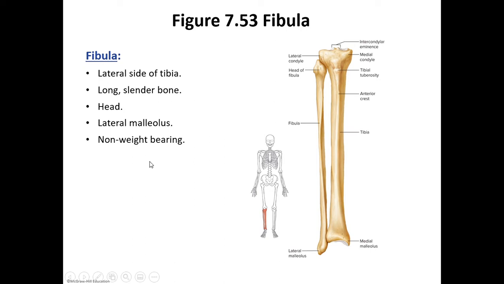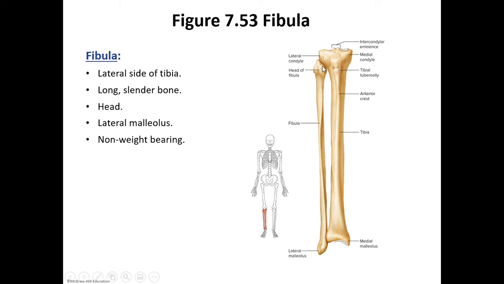Now the fibula. The fibula is the second of the two leg bones. Now remember, when we went through the arm, we had the humerus, which was one bone, but then we had the forearm, which was two bones, ulna and radius. Well, here we have the same thing. We have the femur, which is one bone, and then we have the leg, and it's two bones. So we have the thigh, or we have the femur in the thigh, and we have the tibia and fibula in the leg.